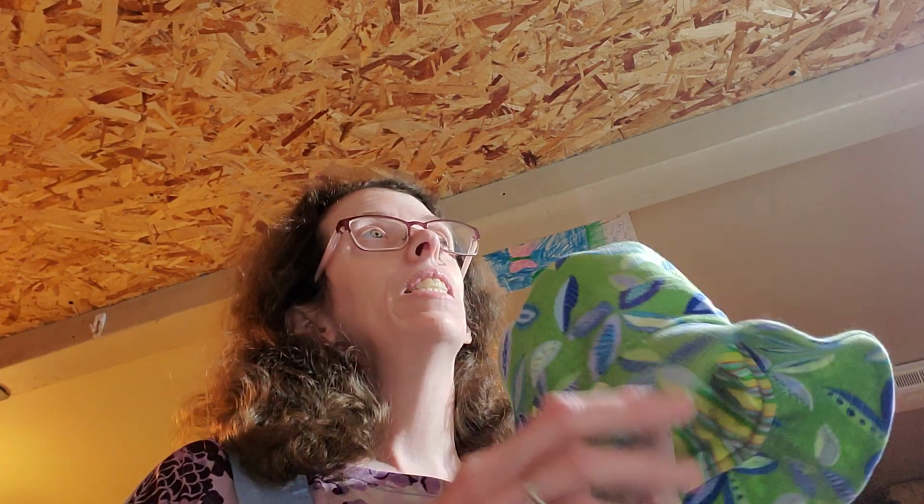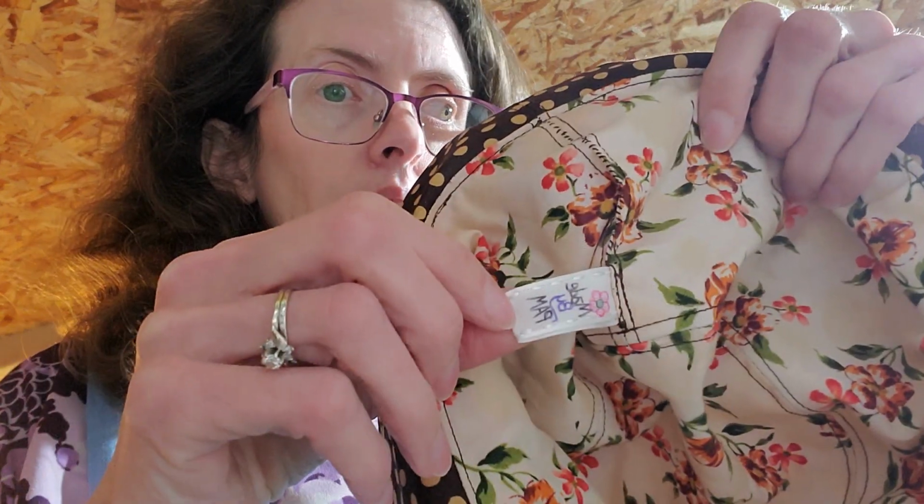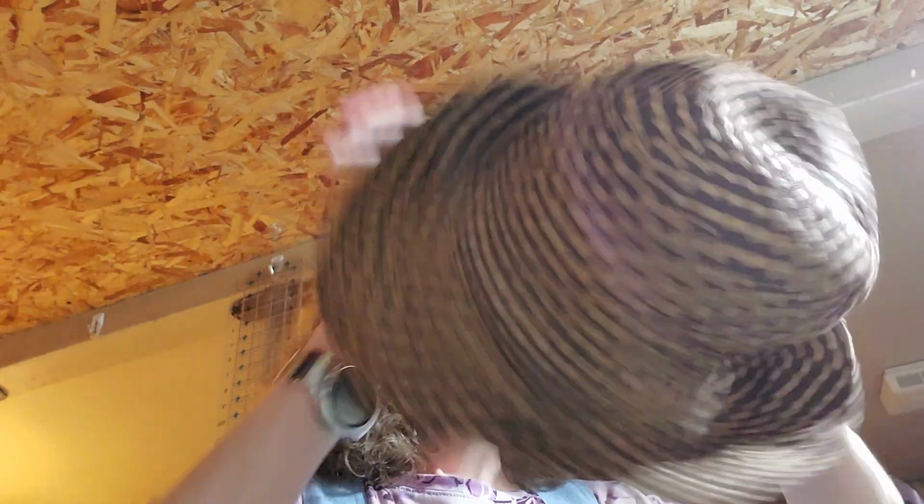So, I had cut out, I thought I had more of this fabric, but I did not. Not enough, per se. So, I'm kind of limited on what I can make. But what I did do is I made another hat. Now, this is absolutely gorgeous. And I even added my little label in there. And then it goes on the head.